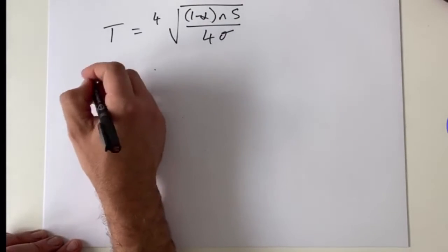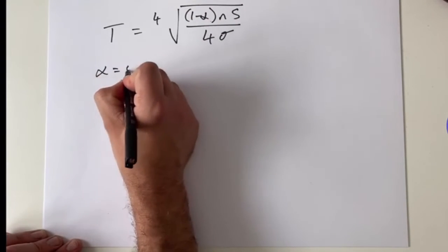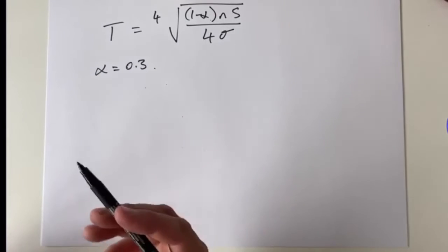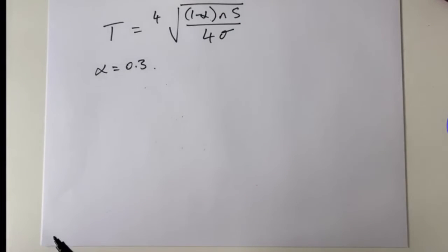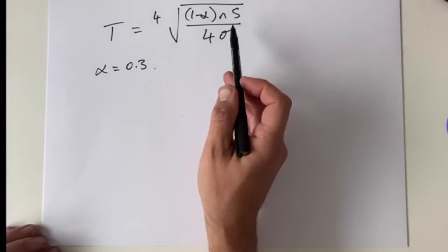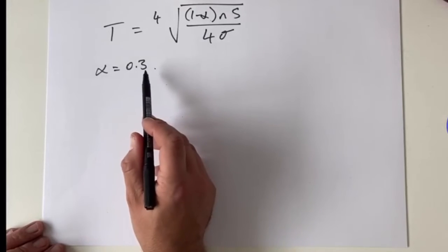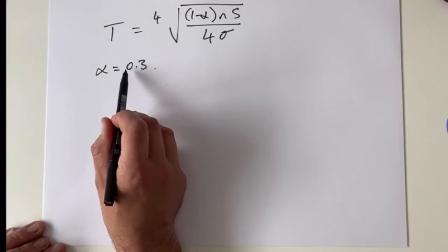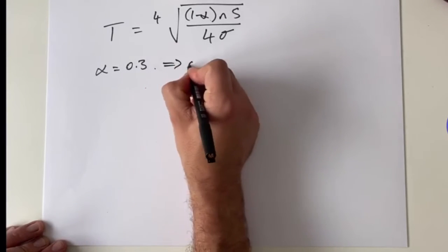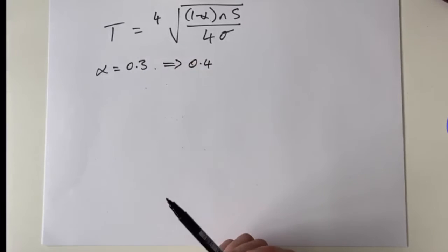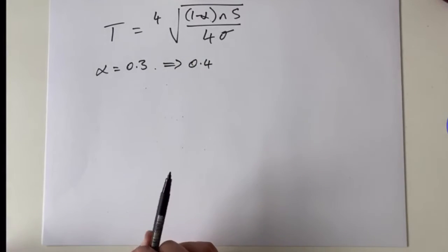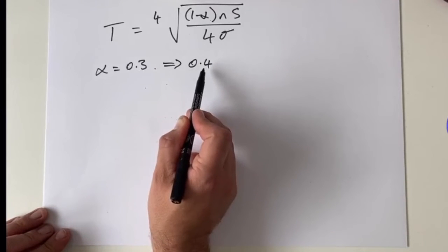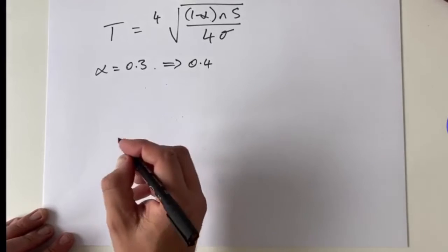So now instead of alpha normally being 0.3, that's the Earth's reflectivity, its albedo, that is the fraction of sunlight coming in which just goes straight back out into space. So we're saying the Earth is 10% more reflective. So instead of alpha being 0.3, alpha would become 0.4, i.e. 10% more of that light has gone back out to space. So it's gone from 30% reflective to 40% reflective. Okay, so everything else is the same.